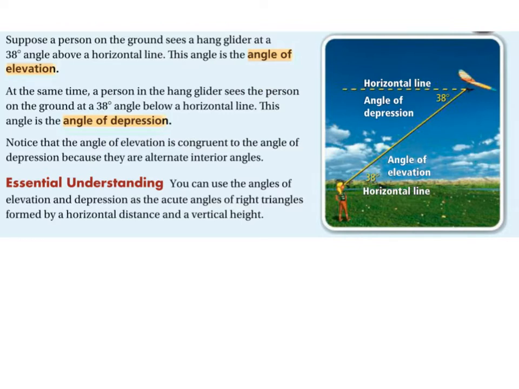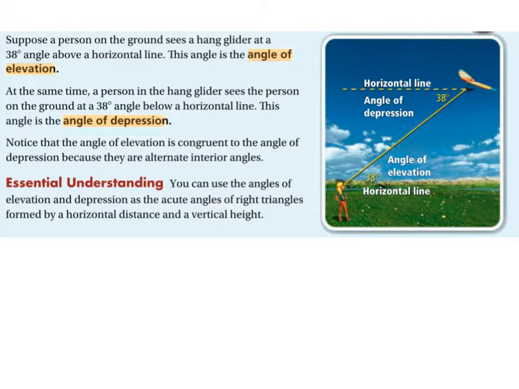And that's the same as if you were standing down here at this other vertex, the other end of this where the transversal crosses the horizontal lines, and looking up, the angle of elevation, you would have that same angle because they are alternate interior angles. These are the parallel lines. This is the transversal. These are alternate interior angles. Okay, so let's read this now that we know that.